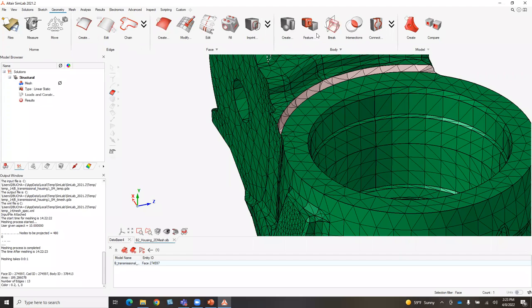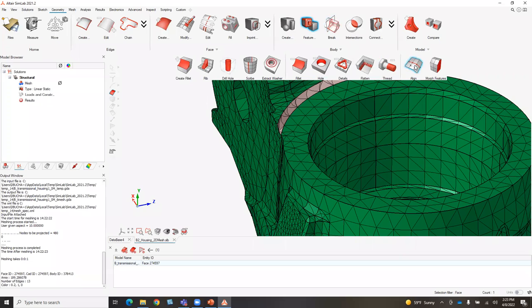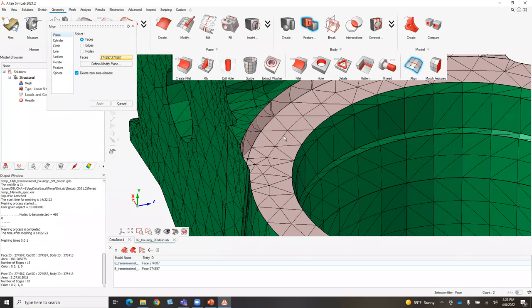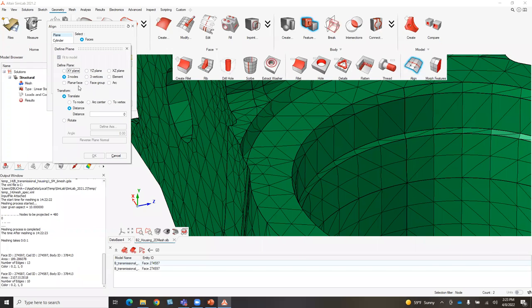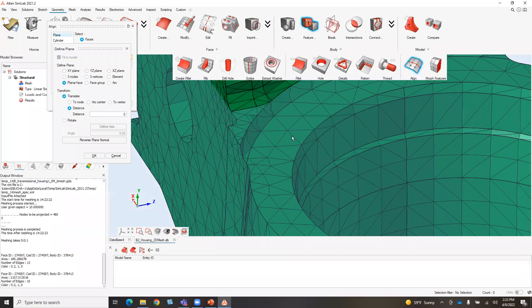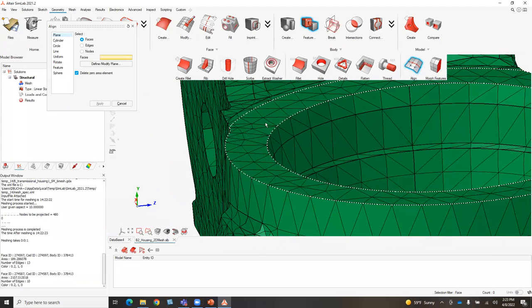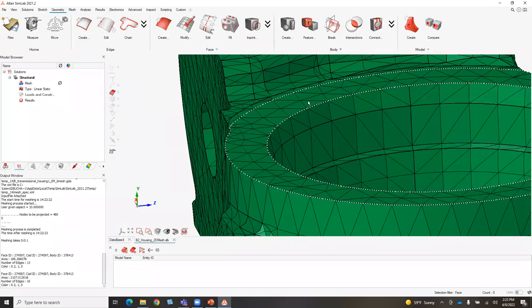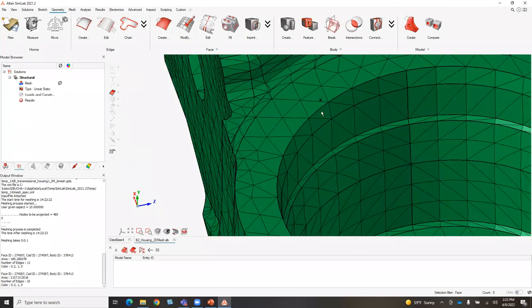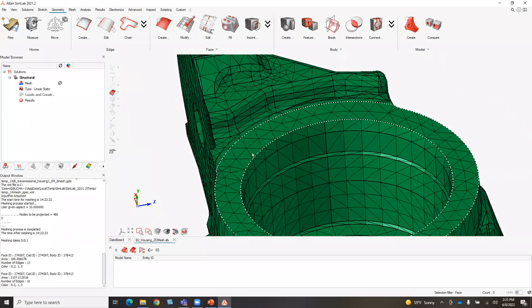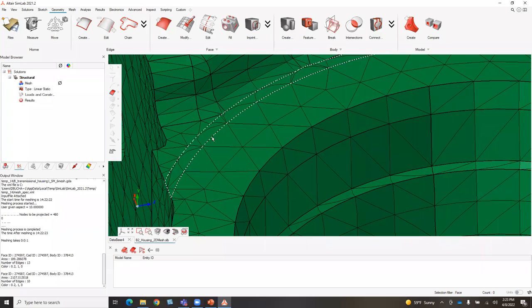So under geometry and features, right where the flatten tool was, there's this feature called align. So what we can actually do is align both these faces. We want them directly planar, so I define modify plane, and I'm going to specify a planar face, I'll just specify this planar face, hit okay, and then hit apply. And you see when it did that, it directly made everything, and let me hide this. Now everything is planar. So again, it's all being done instantaneously without having to make changes from the CAD perspective.